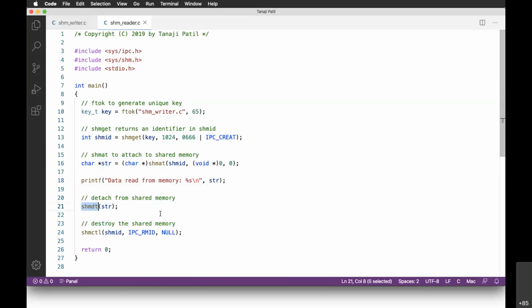Detach the shared memory segment, and at last shmctl.